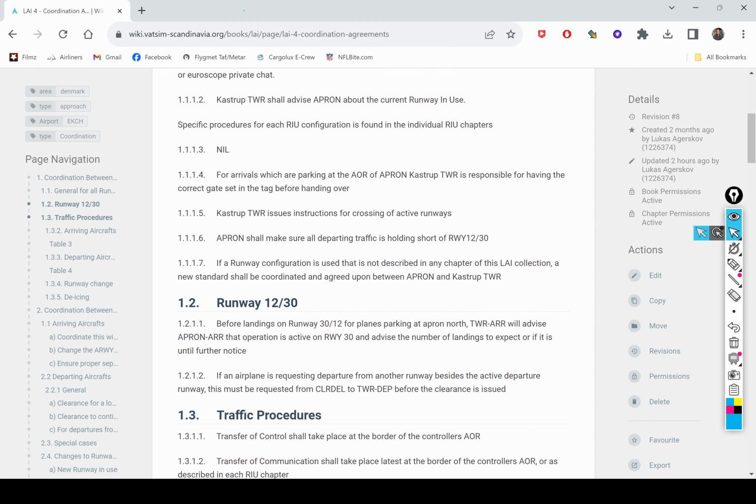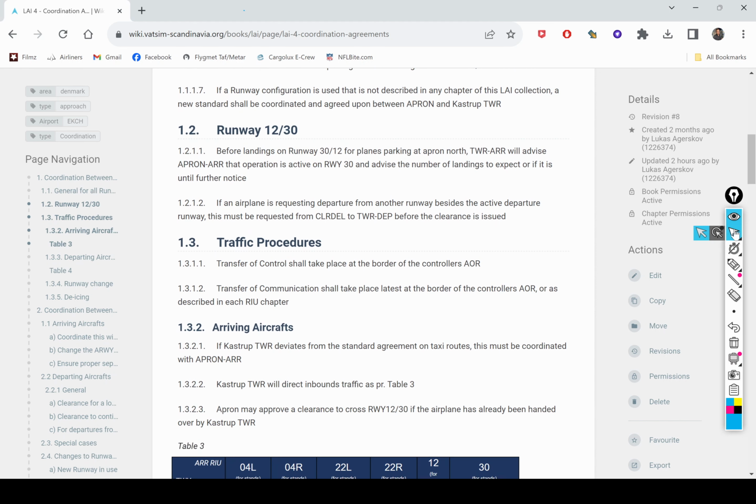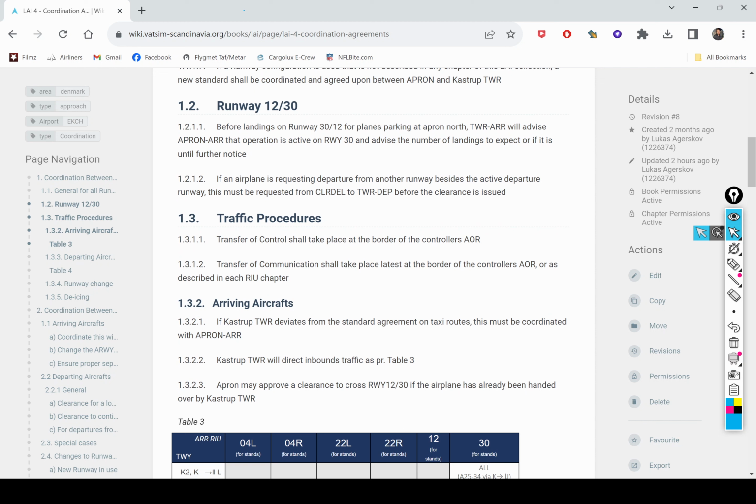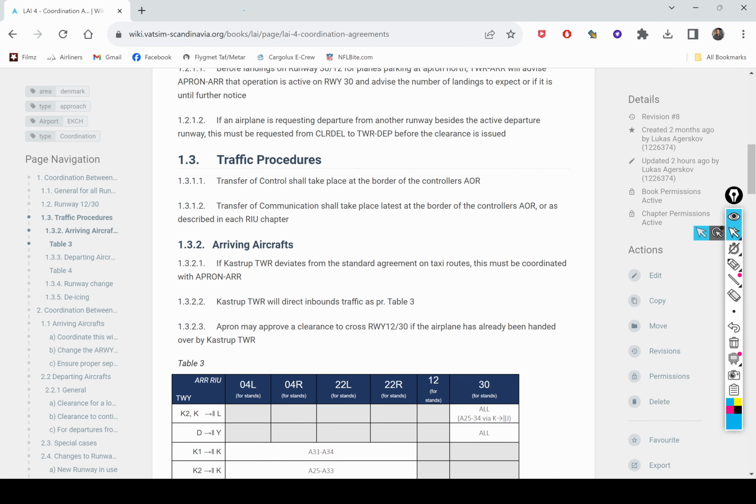So it's all these kinds of small things. If you decide to do a landing on runway 12/30, it will be tower arrival's responsibility to advise apron that operation is currently going on runway 30, because apron needs to give extra space since these airplanes are vacating to hold short of taxiway Yankee instead of Zulu. So there are good things to read about this kind of stuff.